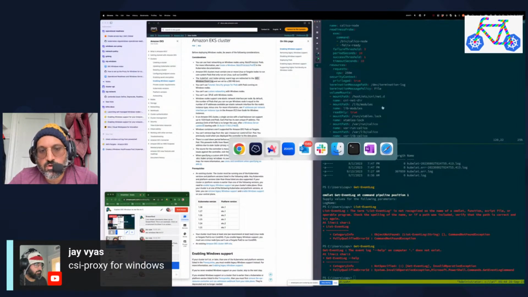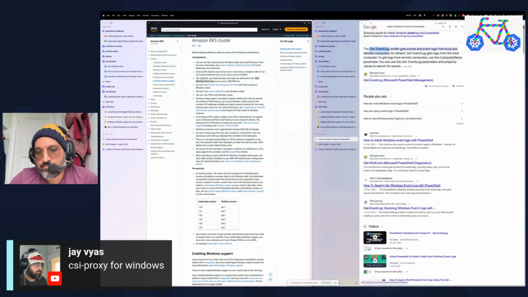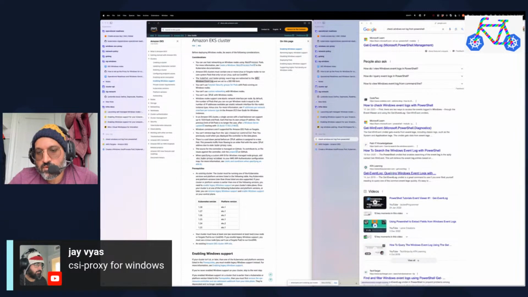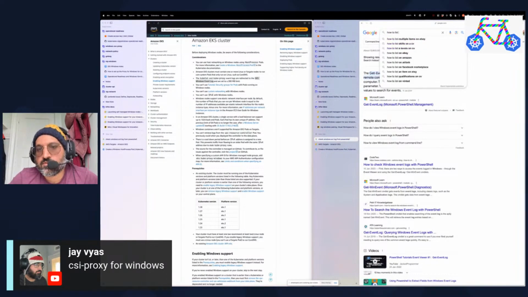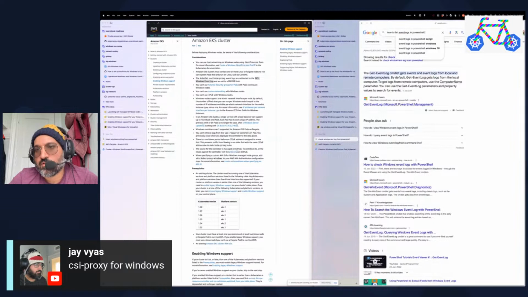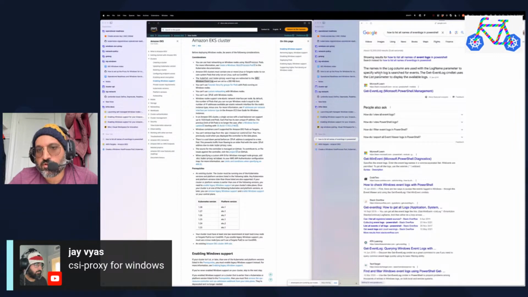Oh my God, how do I know what the event logs are? I don't know how to list event logs in PowerShell. Okay, let me search: list all names of event logs in PowerShell.